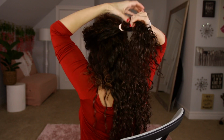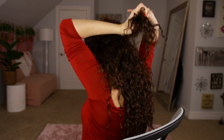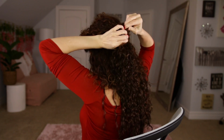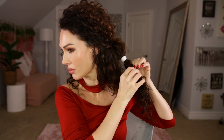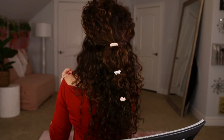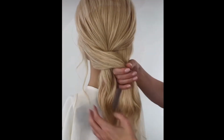I wanted to use white hair elastics, that way it stood out kind of like the picture. So I just pulled back half the hair, put it in a pony, and then you kind of pull it out just a little bit to cause that bubble effect. Put a few extra ponytail holders in that same first pony and do the same thing, kind of pull it out, make that little bubble effect. And here you have it. I really love the way this looks. I think it's so cute, and there's so many variations of elastics that you can use.